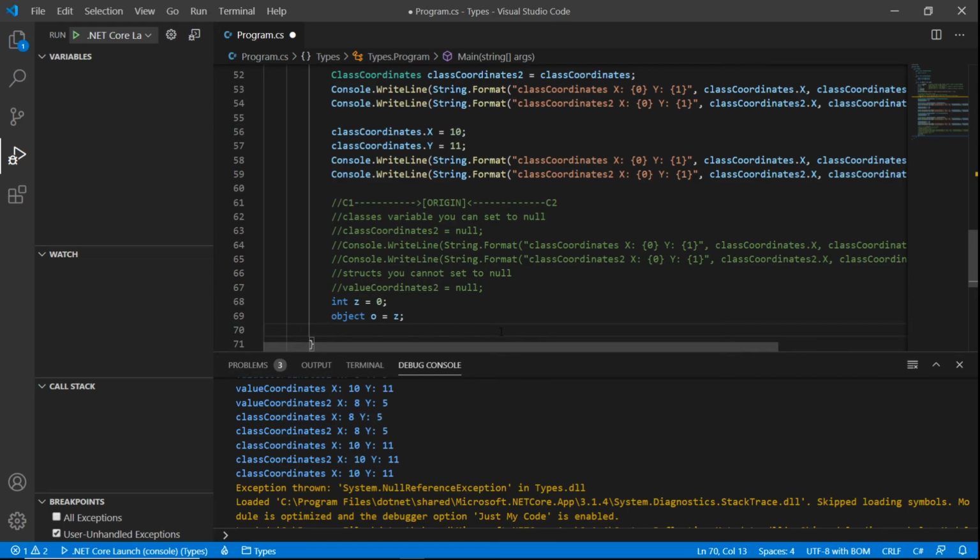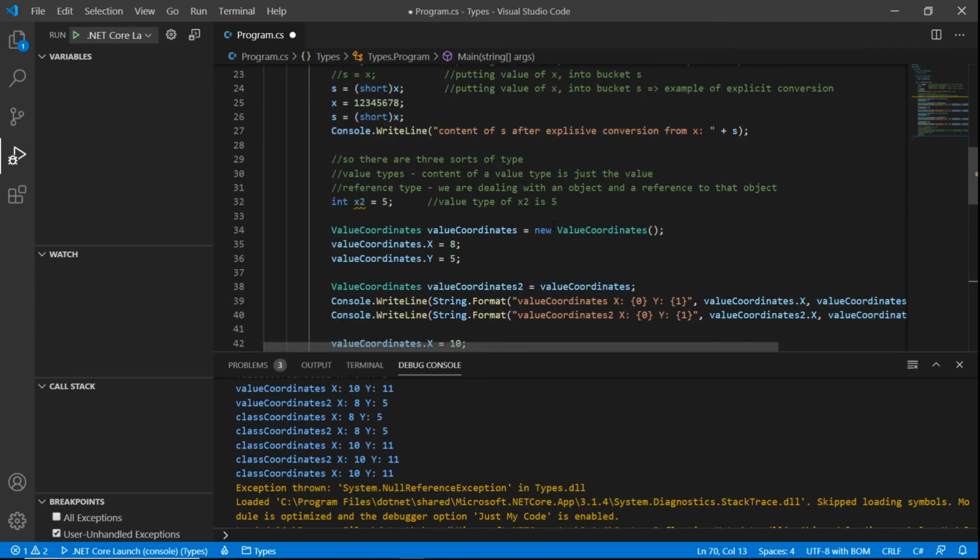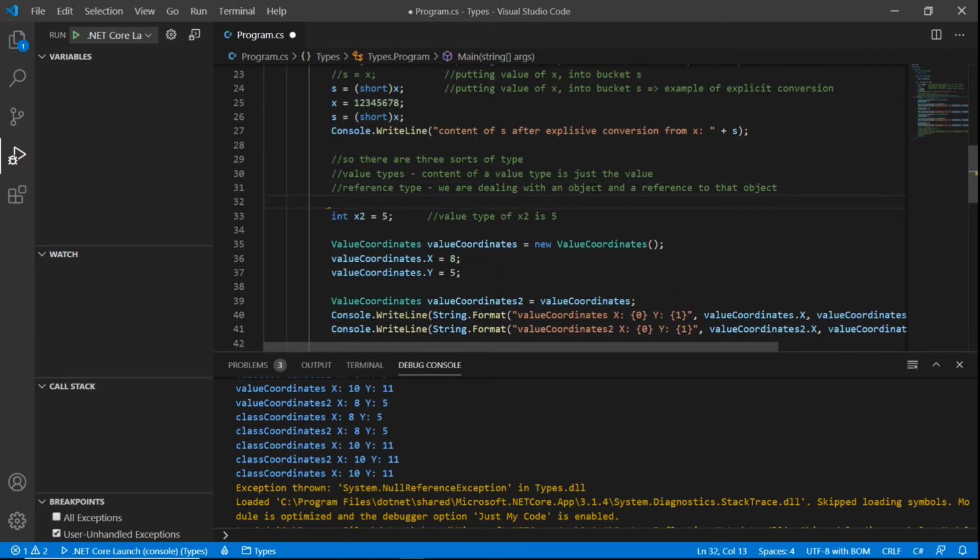Okay, so I hope this illustrates the difference between value type and reference type. There are also something called pointer types. I'm going to touch on them later, where you deal directly with spaces of memory, but that's labeled as unsafe programming. Because if you touch the wrong piece of memory, you can crash your computer.